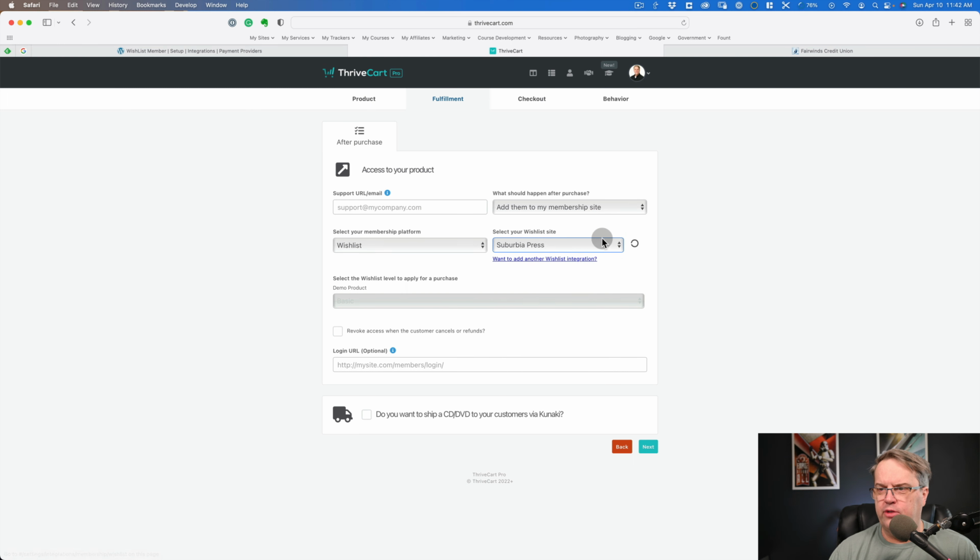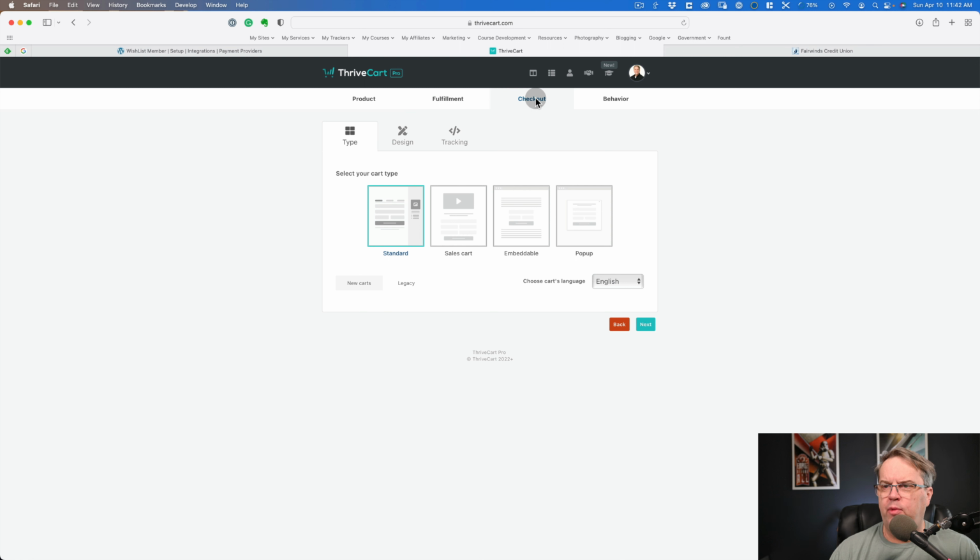And then underneath those sites, what's happening here is I'm loading up my sites and it's not seeing the things down here as far as the membership to assign them to. But that's what would happen over here. And I apologize when I'm showing something over here that's not showing up. So you can put your support email up there and then your login URL. This is where they would go to log in. You can click Next, which of course won't go to anything next because I haven't finished this yet. And then we can go to our checkout, which is where it would go to next if we'd finished that.